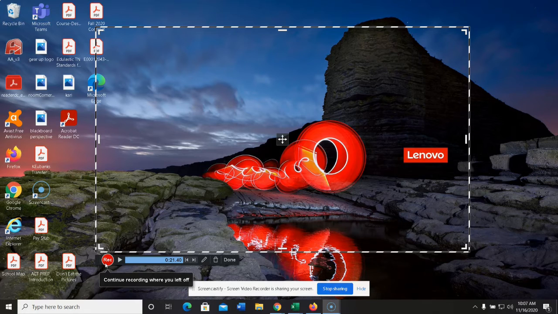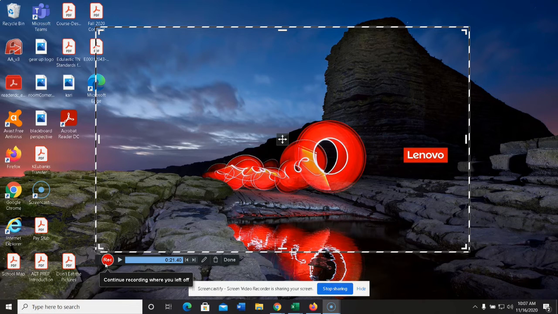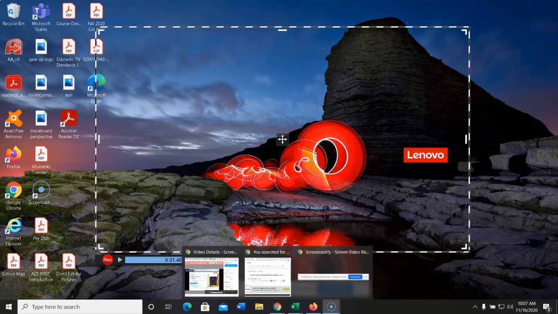One of the great things about the pause button too is it allows you to move in between different tabs if you want to. It allows you to shoot different things. If you need to move from, say, one tab that you have open to a PowerPoint, that will allow you to do that as well.